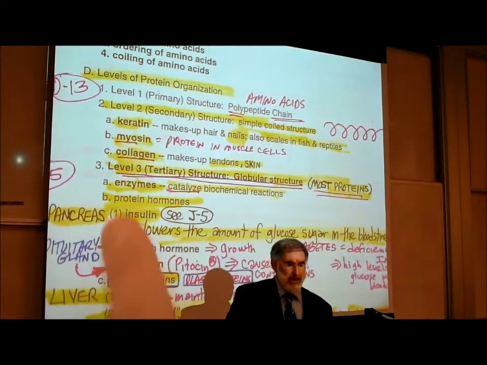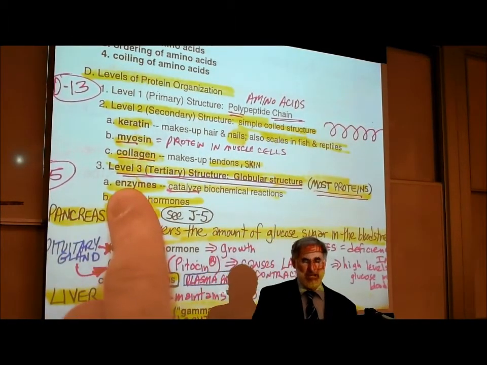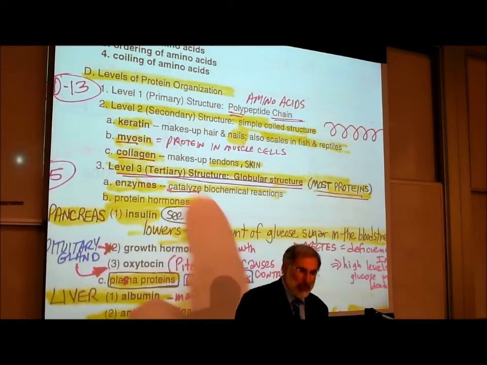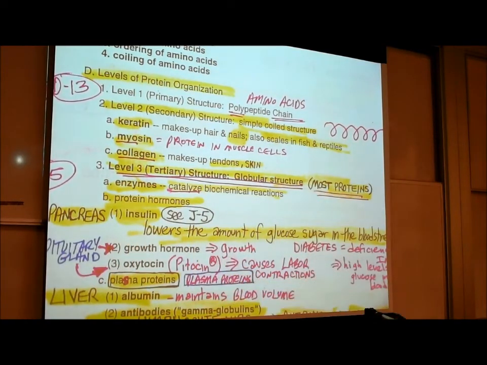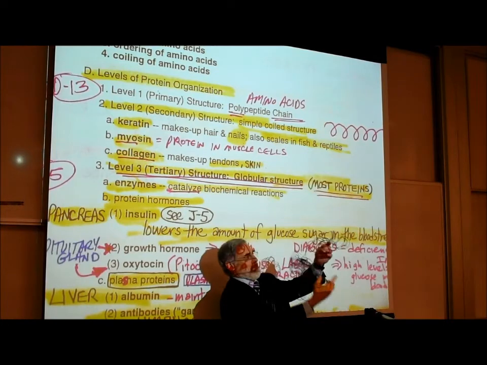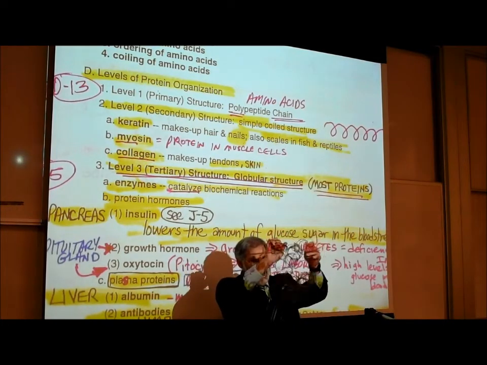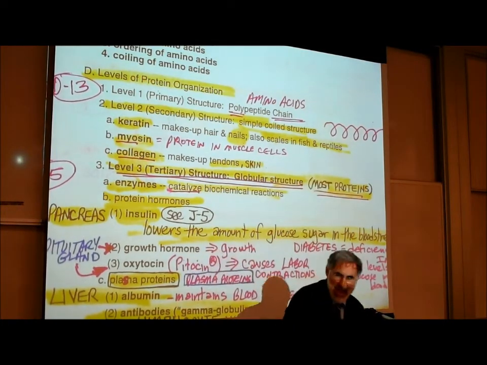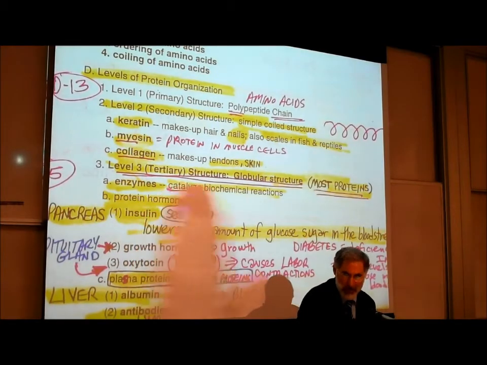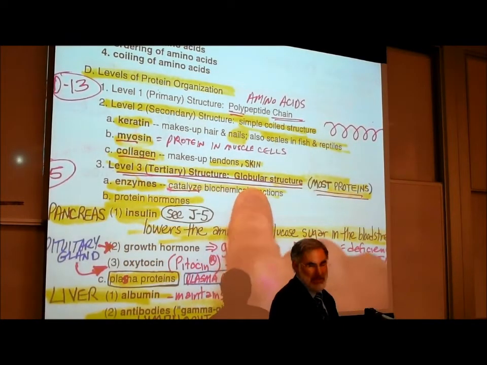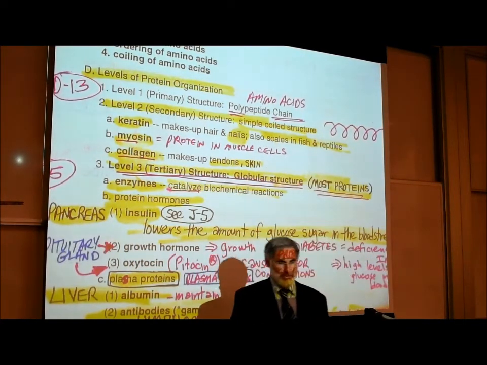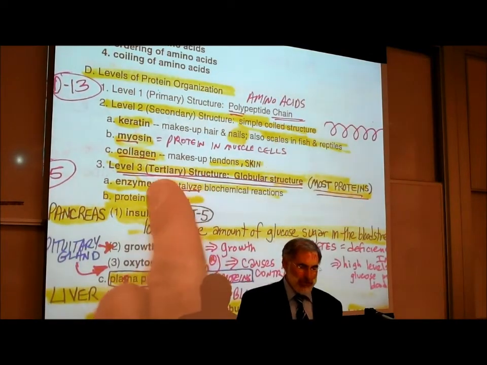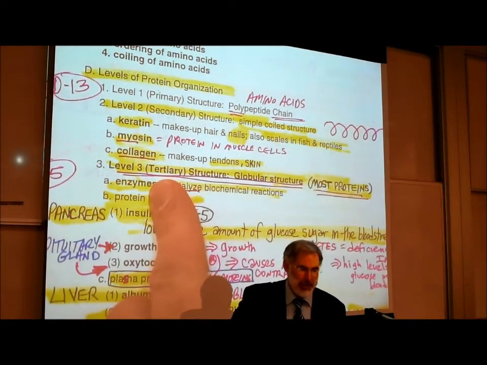Now, there is a more complex structure. Most proteins look not like a simple slinky, but like a big glob, like a big mess. This is known as a tertiary structure, or, because they look like a big glob, a globular structure. Now, your first thought is, I don't get this word tertiary.